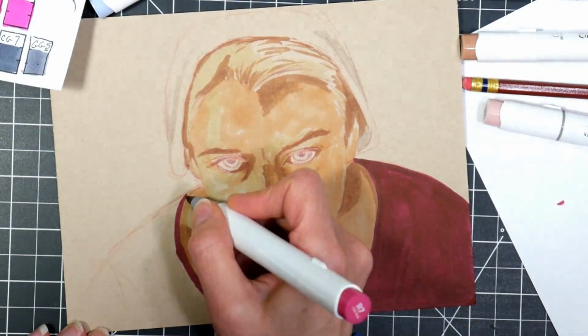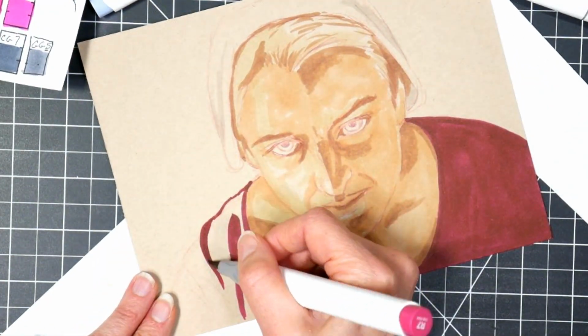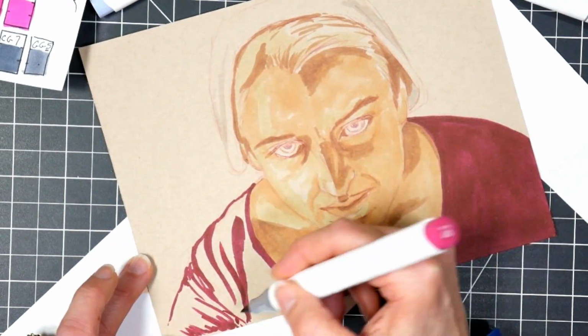So it's kind of fun how this one tool can be so useful for different artists and crafters and the different techniques you can do with them. Now, these are the Ohuhu brush tip markers.